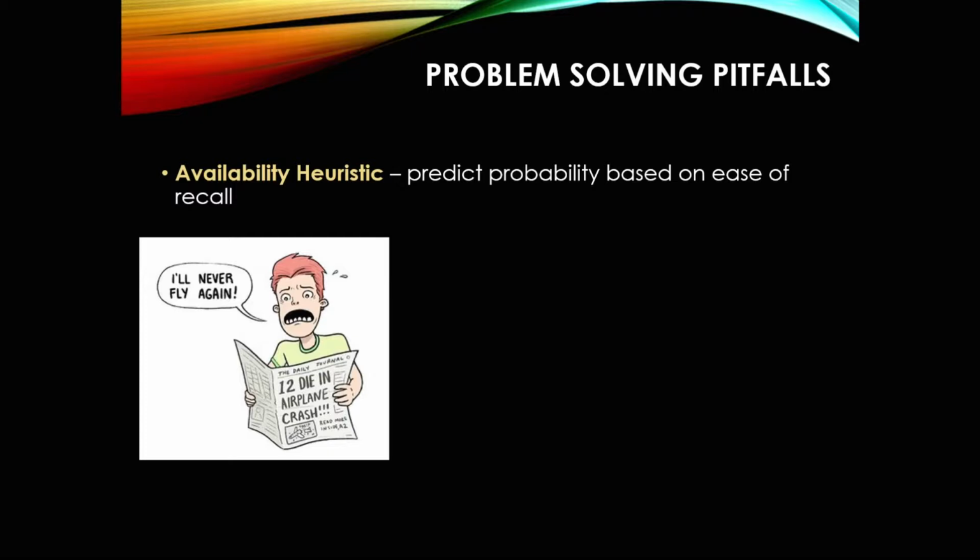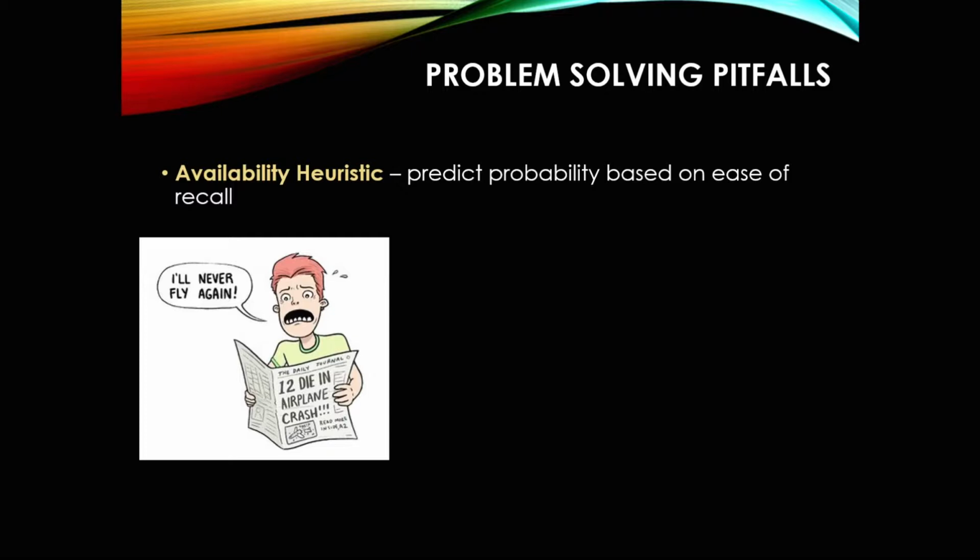Because we hear about it so often, when it happens, we tend to think it happens more often than it really does. Versus car crashes happen all the time, and unfortunately, fatal car crashes happen somewhat often. But usually, when there's a car crash, it doesn't make the news. It's not a big deal in terms of the news because they happen fairly frequently. But the availability heuristic means that people tend to be maybe more afraid to fly because we hear about the plane crashes than we are to drive a car. We get in the car and drive it like there's no problem, when really you're much more likely to get in a car crash than a plane crash.